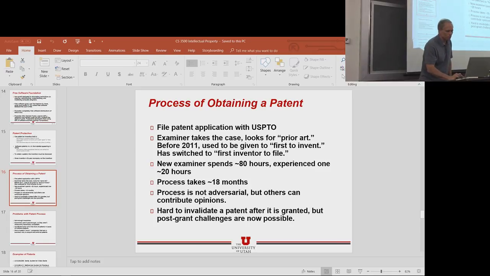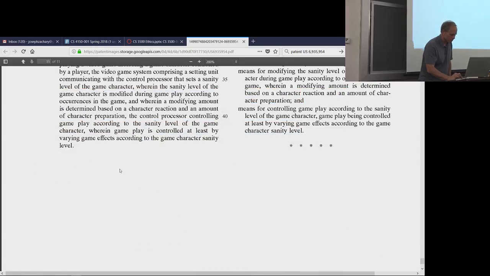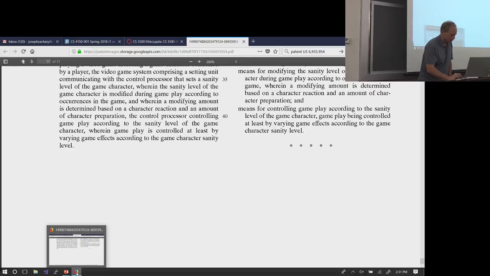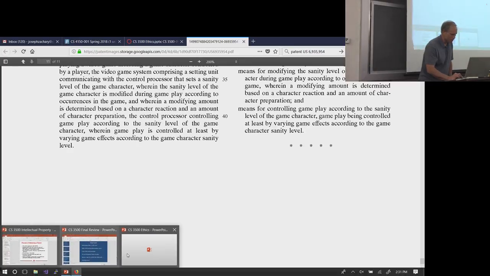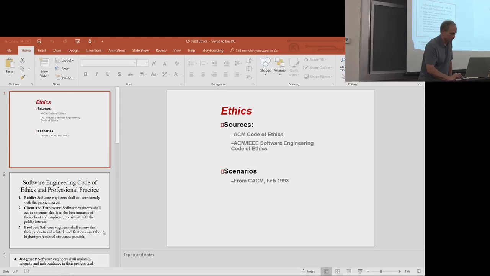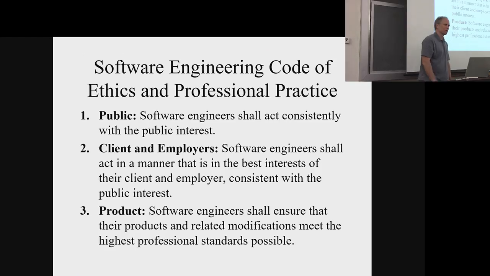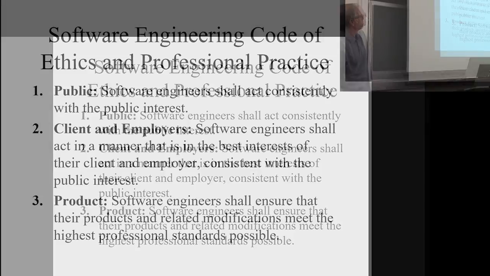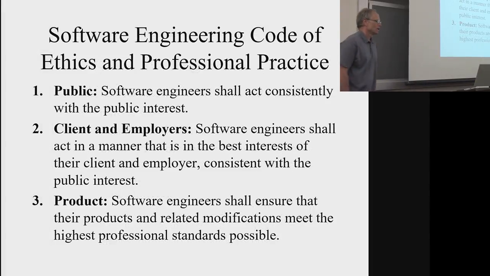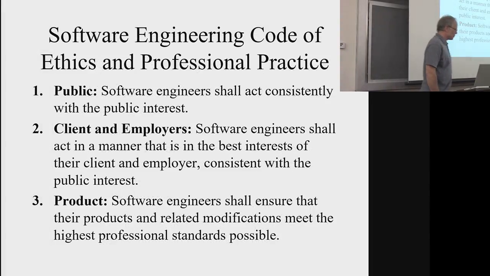Typically, at this point in the semester, I also talk about professional ethics. And I hate to spend only 5 minutes on it, but that's what I'm going to do. Not because it's unimportant, but just because we're out of time. So this is the Software Engineering Code of Ethics and Professional Practice. And I'll settle for just saying one thing about it.